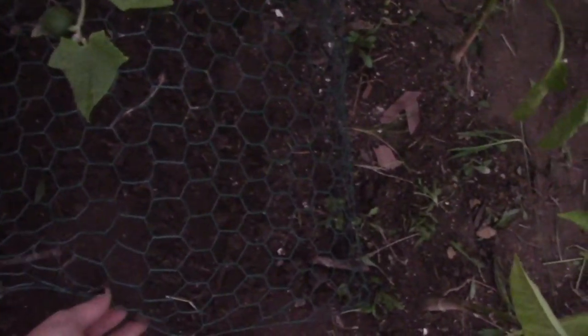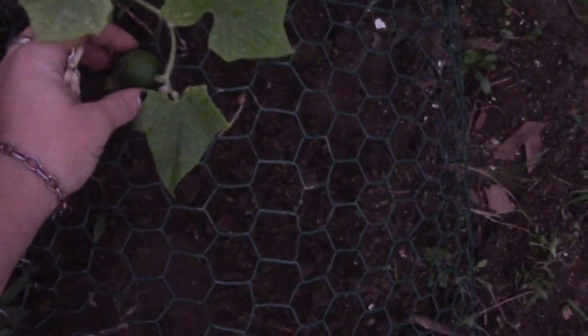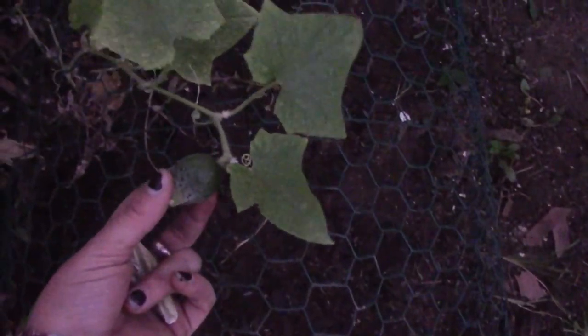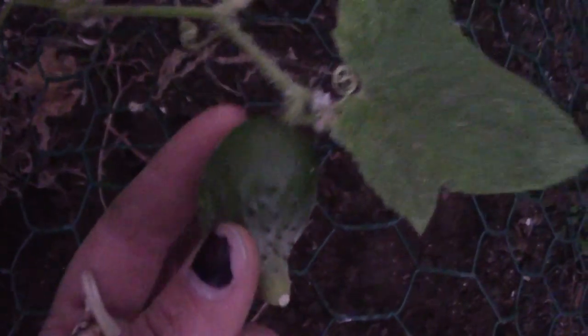Out of the cucumbers that I planted, I have two seedlings in my cucumber cage - it's basically nylon-covered chicken wire with a type of metal in there so when the squirrels try to bite it, they don't like it. Out of those seedlings I have two decent plants - each has a cucumber. One of the cucumbers is yellow; I think it's partially because it was covered with a lot of weeds.